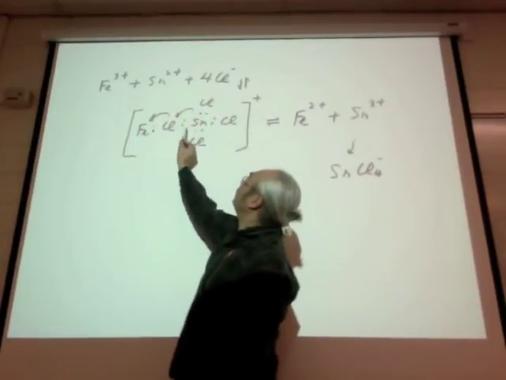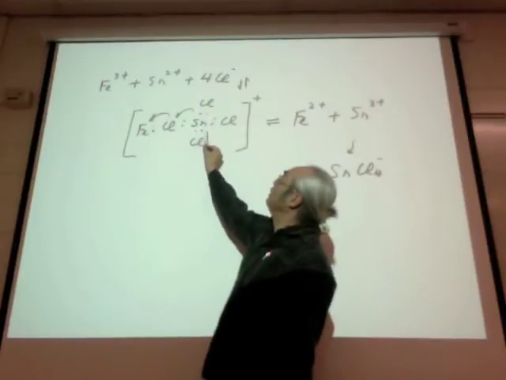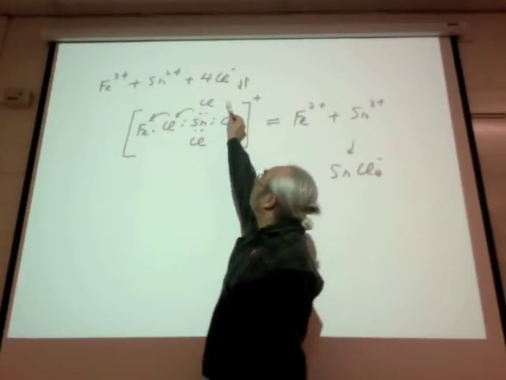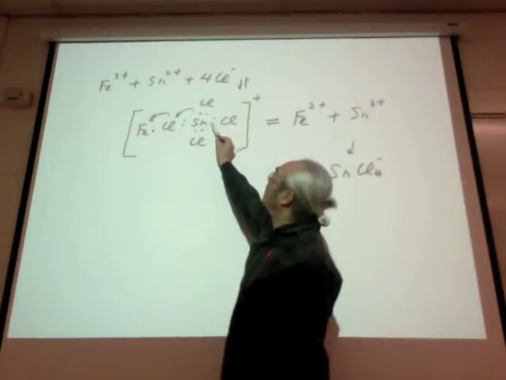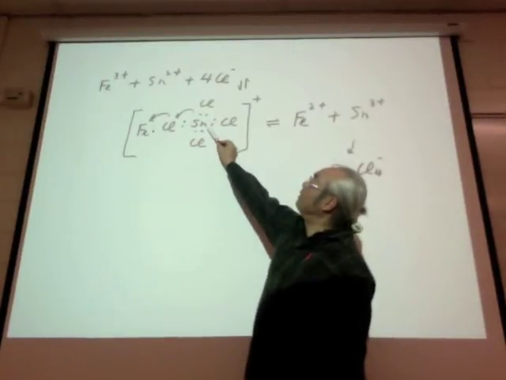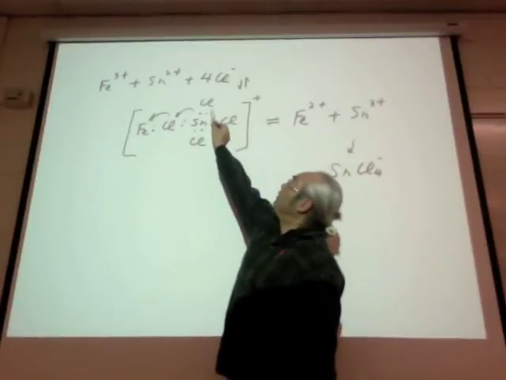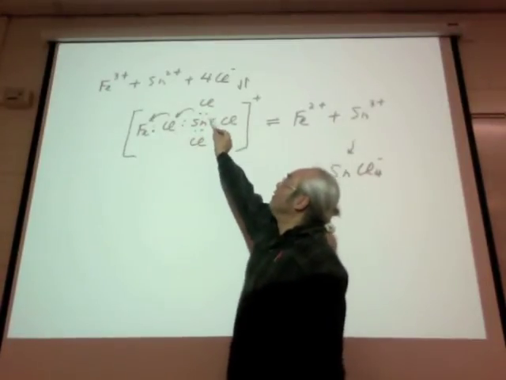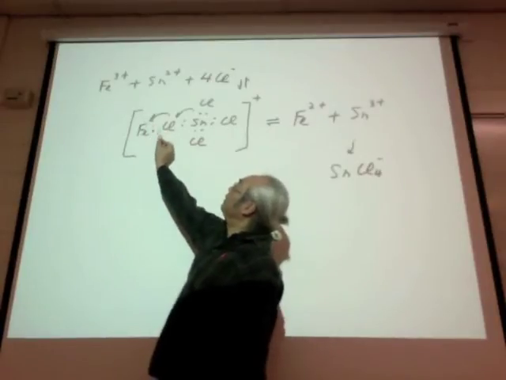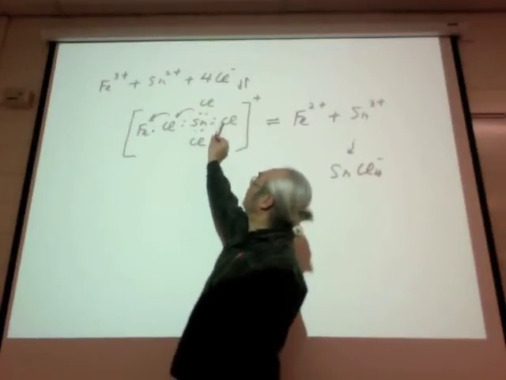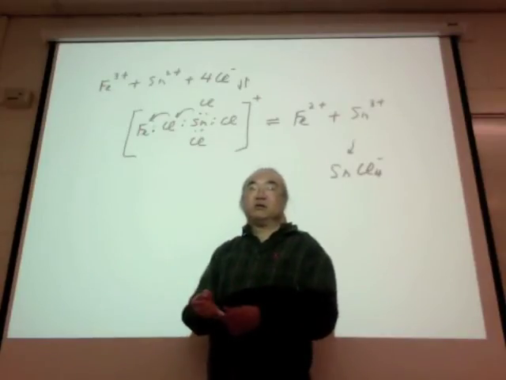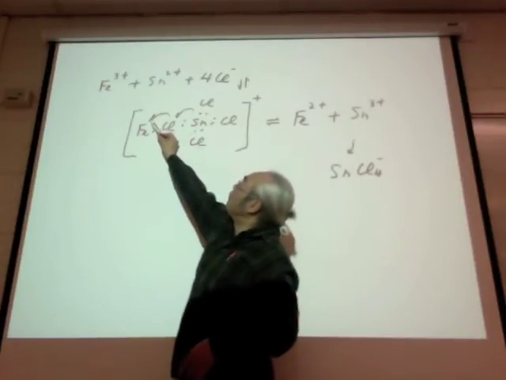So the tin 2 plus, this is the tin 2 plus, has its own cloud surrounding it. Then the chloride is surrounding the tin 2 plus. Then there will be electron clouds surrounding, so it will become a big cloud. So here, the Fe3 plus has its own cloud too, because now you have all the clouds practically connecting to each other. So now this is 3 plus, right?